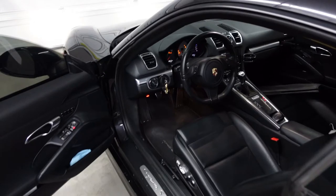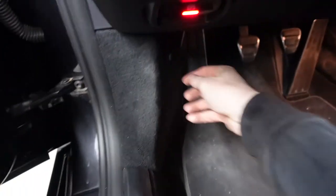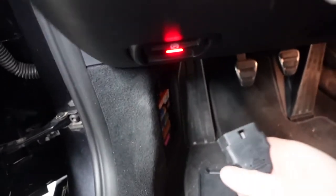Now, you might think that we're done, but now we gotta reset the change of oil light using the Creator 7. So let's go do that. All right, make sure to put the key in the ignition. Then we gotta go into the fuse box down here, which has our OBD port. All you do is just plug this bad boy in here.